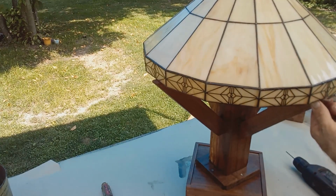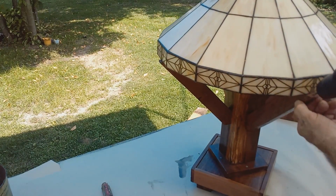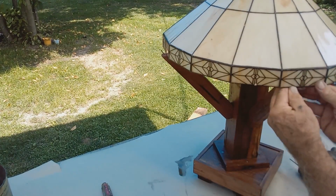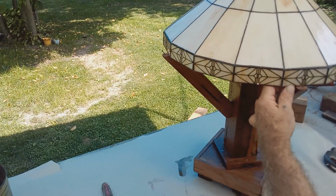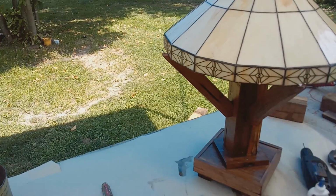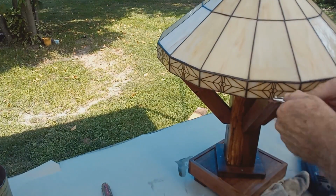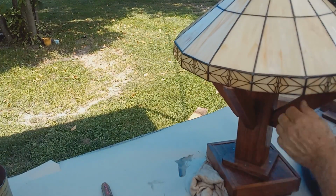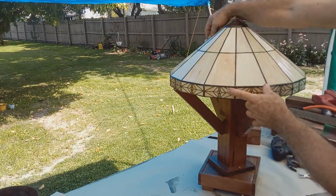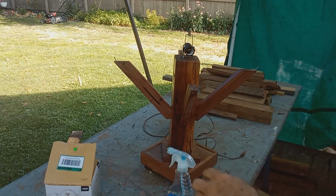Not much to it. Here I got the shade out. Taking a drill bit and drilling down at a pretty extreme angle to get my pen nail in there. Drop a glue. That's what holds the lampshade in place. It doesn't have anywhere to fall off to. It's just sitting there with a nail on each end. Then rather than just leave it straight, I'll go ahead and just kind of bend the tip up a little bit. And that worked out quite well.